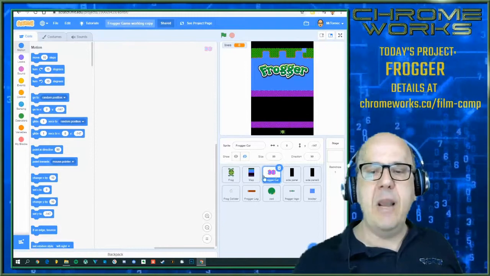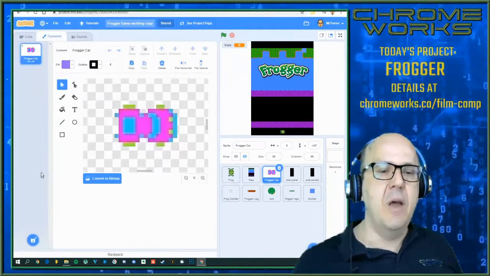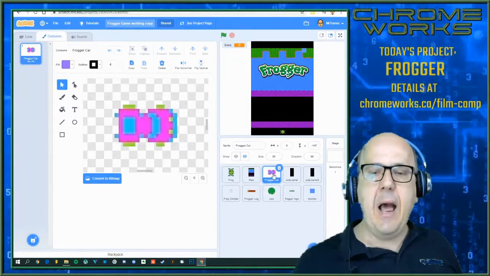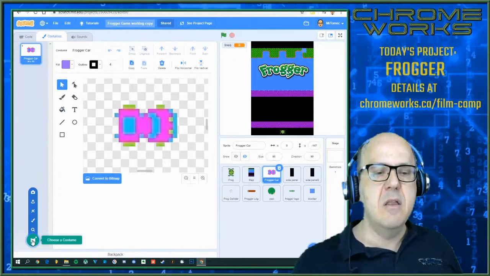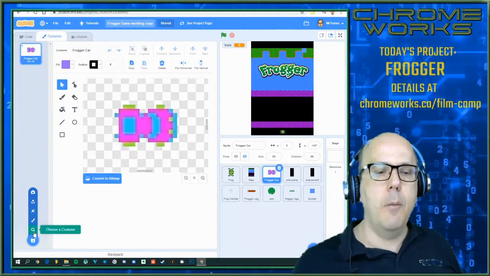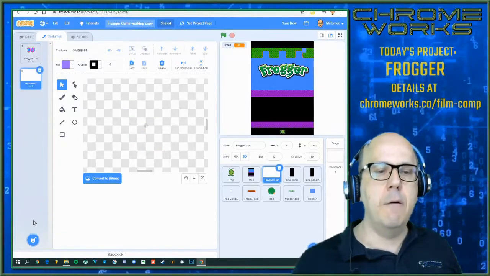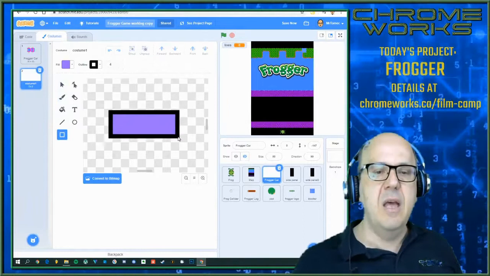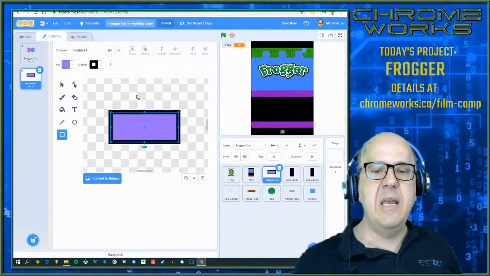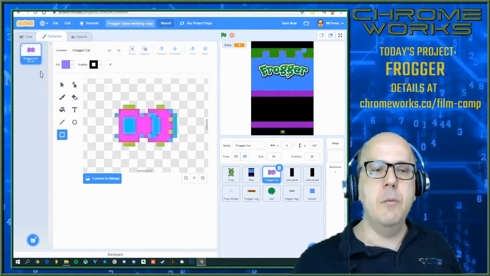The way I would do it afterwards, after I'm done the coding, is simply get into the costume, and you don't ever want to delete a block that already has code in it. So if you want to change what this guy looks like, simply paint a new costume or pull a new one out of the library or something. So if I wanted to design a new car here, for example, I could just start painting it here, draw boxes, and do all the stuff that I would need to do it. And then I don't ruin the code that's underlying it as well, right? So be very careful about that.